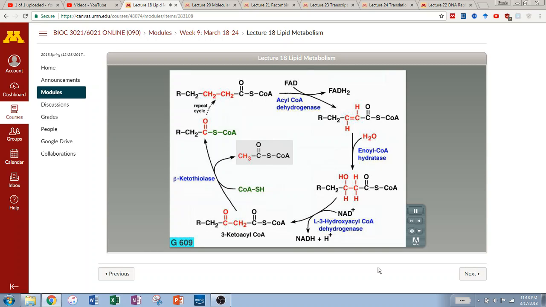Take another look at the beta-oxidation cycle. If we were to run the beta-oxidation cycle backwards, there would be a sequence in which acetyl-CoA condenses with an acyl-CoA to form a beta-ketone. The beta-ketone is reduced to a hydroxyl group by a dehydrogenase. The hydroxyl group is dehydrated to form a double bond by a dehydratase. The double bond is reduced to a single bond by a dehydrogenase. That's essentially the sequence which we will now see in fatty acid biosynthesis.